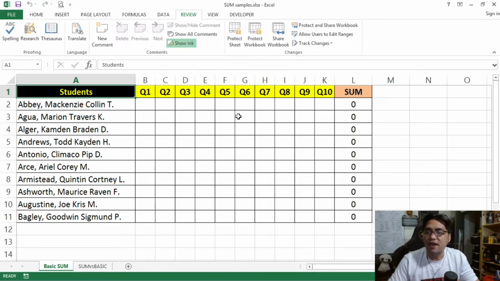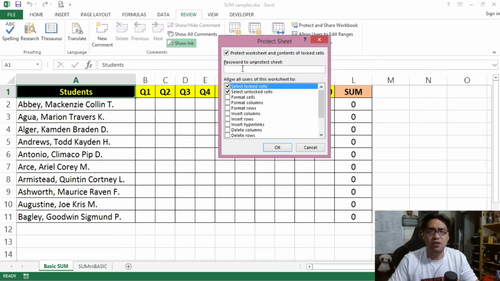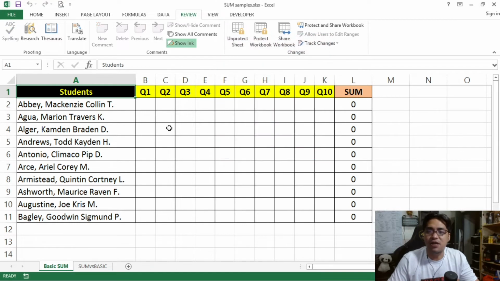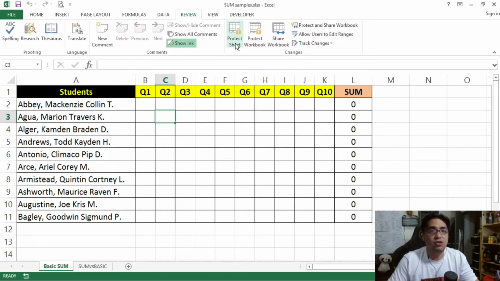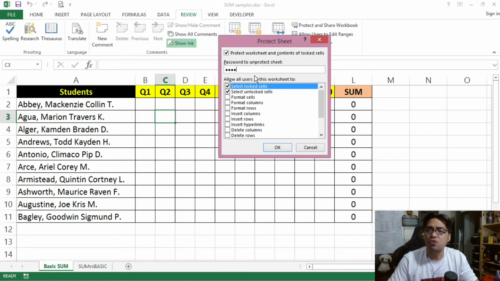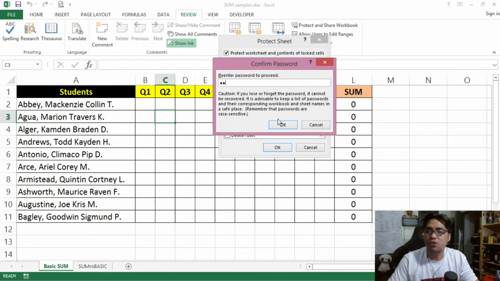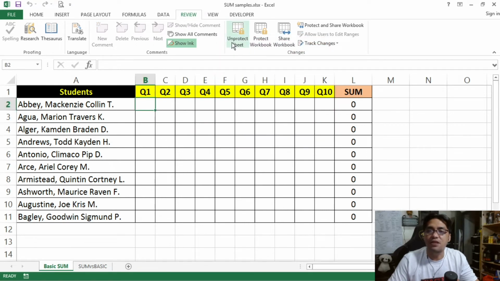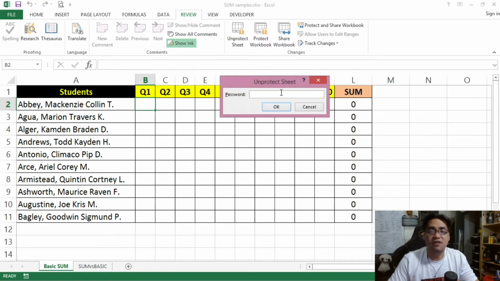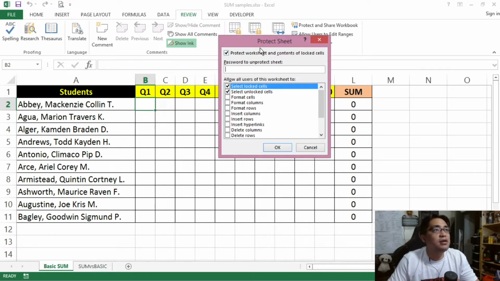Now let's go through the various options you have when it comes to protecting sheets. First, let's talk about the password. Please note that this password is case sensitive. So if you don't want to set a password, you can simply press OK and it can be unlocked without a password, no problem. But if you do set a password, it's first going to ask you to confirm the password, like so. And if anybody tries to unprotect the sheet, Microsoft Excel is first going to ask for the password, of course.